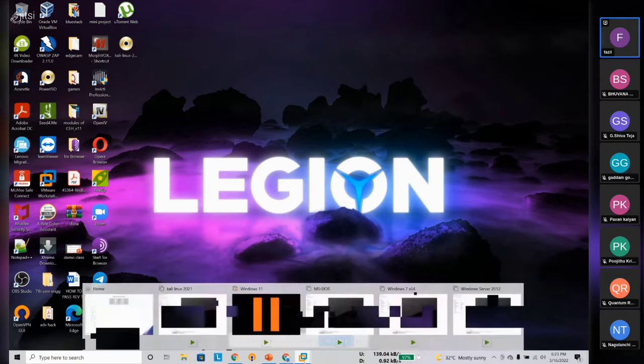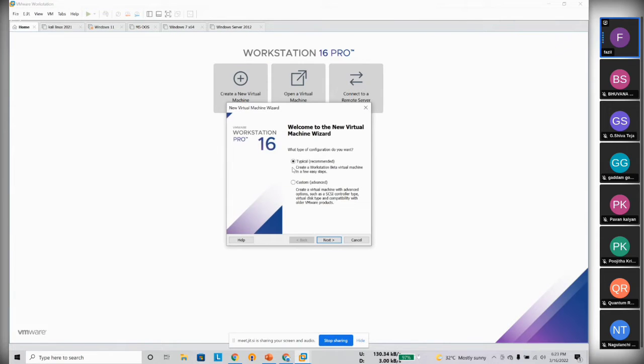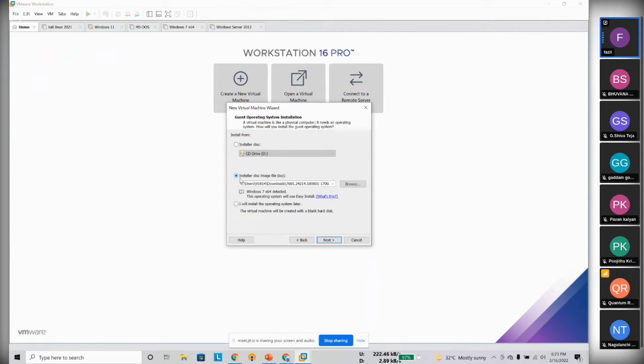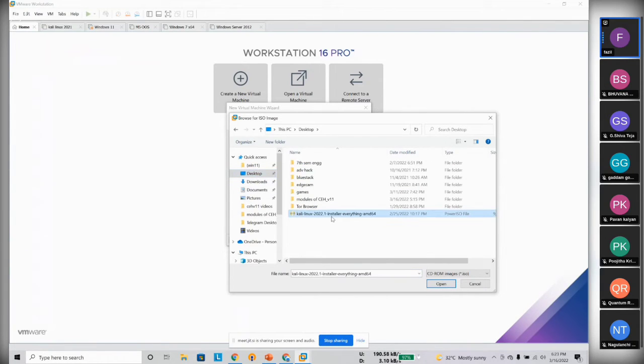So what will we do? We'll go here and create a new virtual machine. We'll select Typical and move to next. Here we have to select the image that we have downloaded. My file is on the desktop, and this is my file.